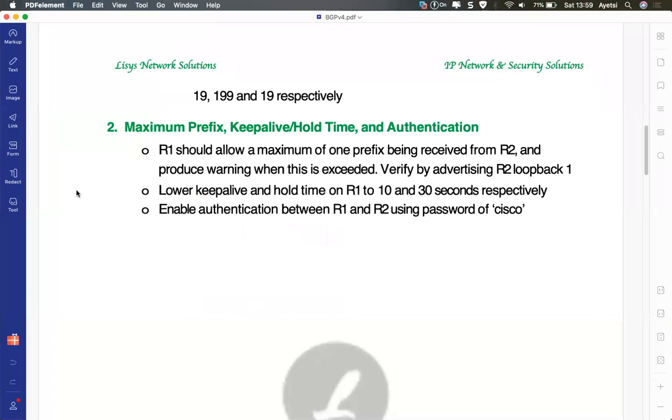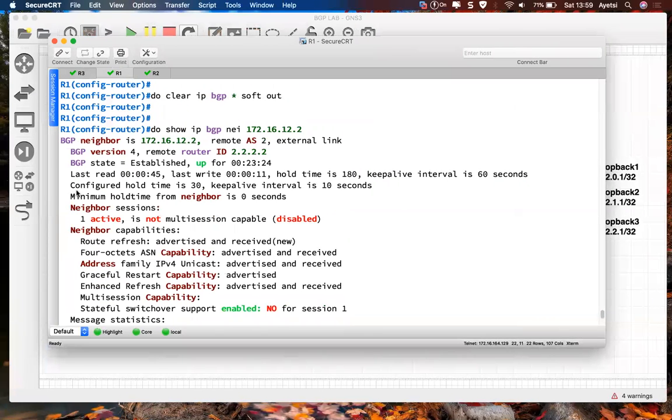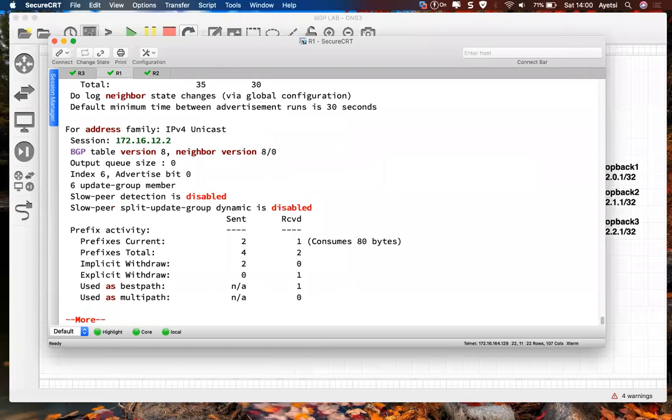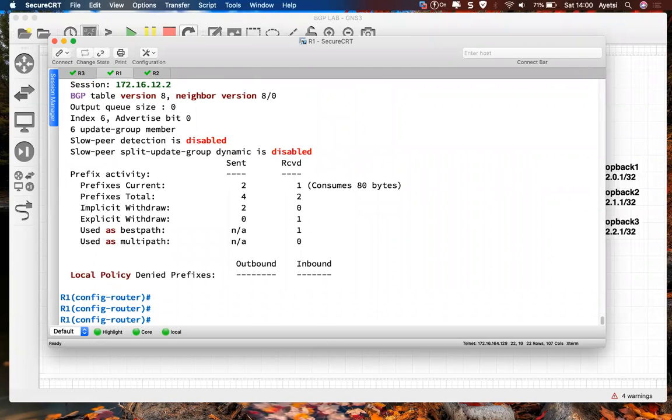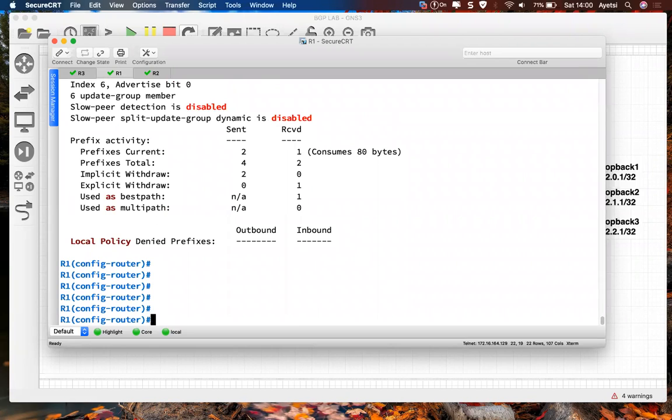So we have to enable authentication between R1 and R2 using password of Cisco. So we'll go under that and then enable authentication. We are still under BGP.